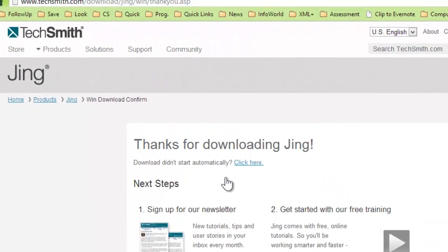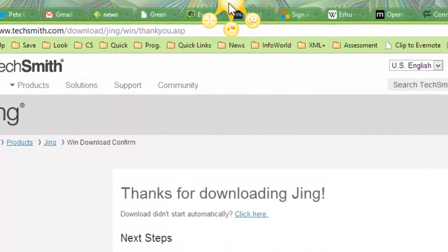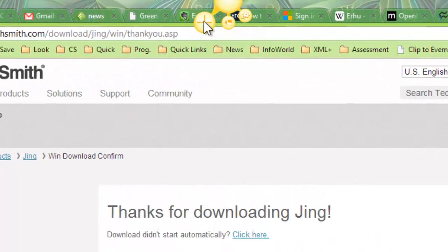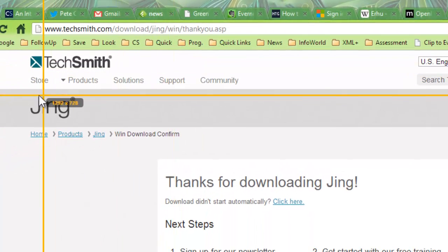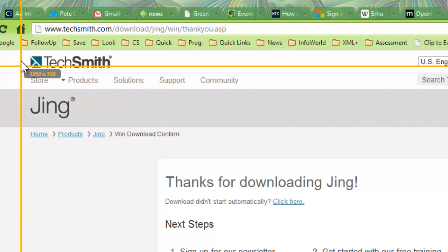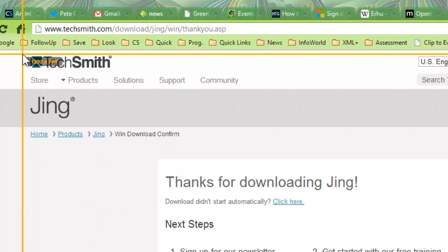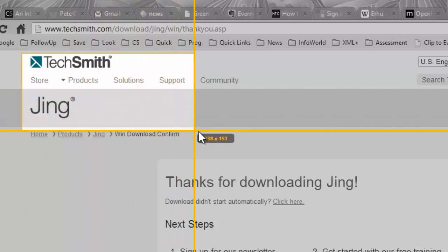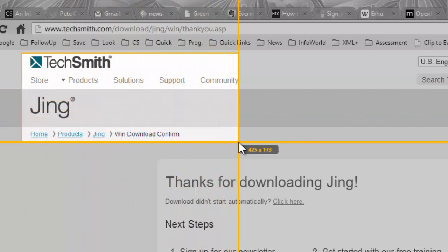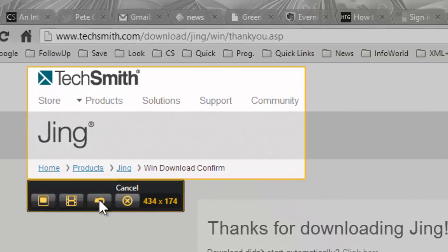I'll click this. So to actually make a snapshot with Jing, essentially you just go to your little menu option, use the far left, click the capture, and then you specify with your crosshairs what you want to capture. So if I wanted to just capture a little quick screen snapshot of this area up here, I move my crosshairs to the top left corner of what I want to capture, then hold the left button down, and just drag to the lower right and let go, and it will capture that portion of your screen.